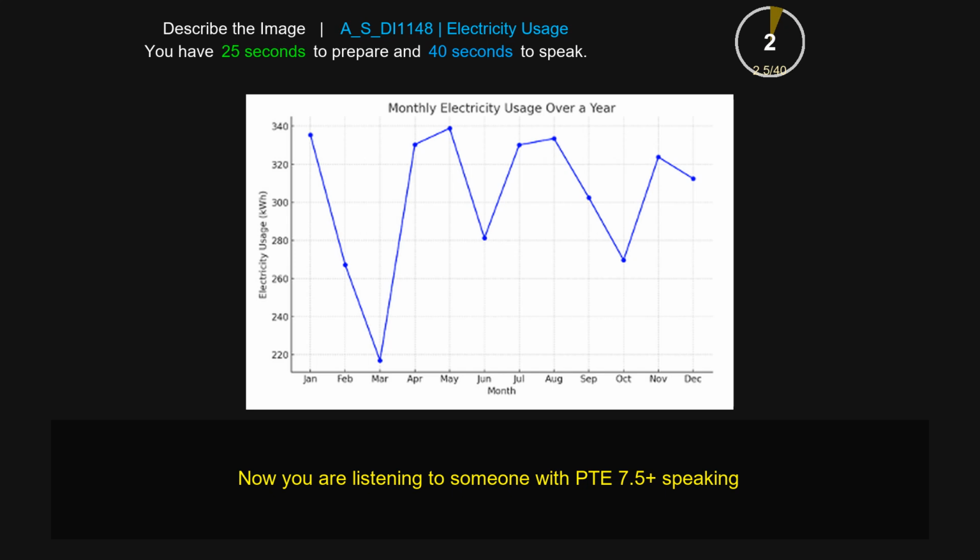The line chart represents information about monthly electricity usage over a year, where on the x-axis we can see the months and on the y-axis we can see the electricity usage. The words that I have observed in the chart are Jan, Feb, March, April, May, June, July, August, September, October, November, and December. The numbers that I have noticed in the chart are 220, 240, 260, 280, 300, 320, 340, where the highest number is 340 and the lowest number is 220. The colors highlighted in the chart are blue and black, while the background is white. That's all I can say about this image.